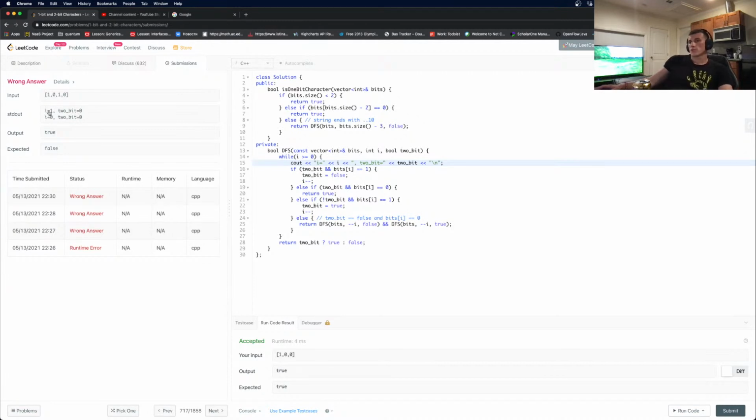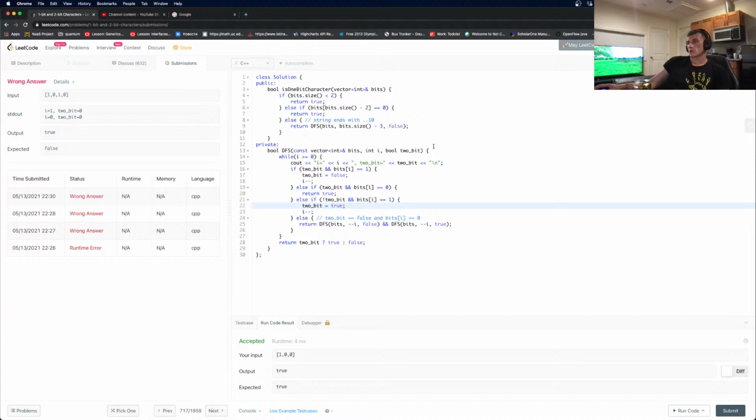So 2-bit is false and we encounter 1. So 2-bit should be true, right? Why does this 2-bit remain false? I don't understand. If 2-bit is false and we encounter 1, we say 2-bit true, i minus minus. So we go to 0, 2-bit should be true.